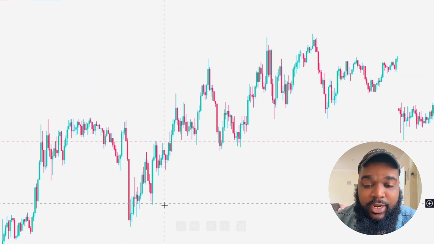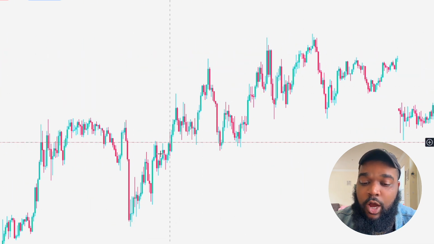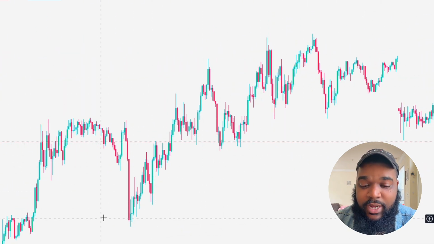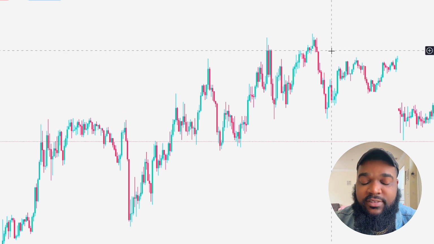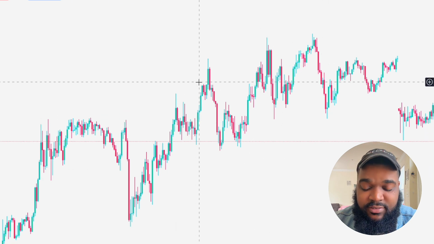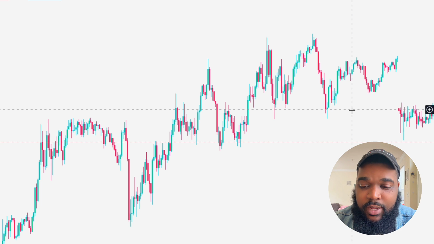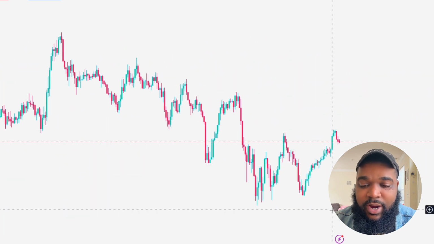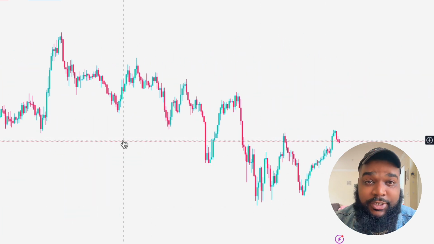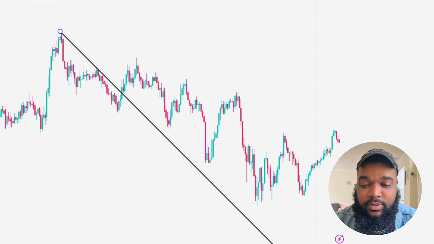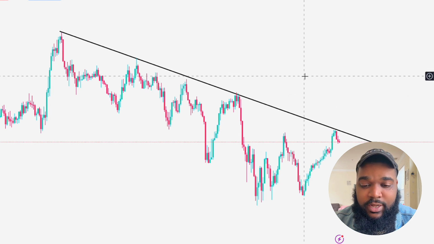And for the same right here, price is going up, you would only take buys. Do not take sales if price is going up. Do not take buys if price is going down. Simple as that. So if we're looking at the trend, we see, okay, price is going down like this.